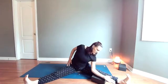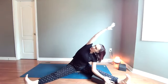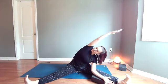Left forearm comes down, rolling the right shoulder back and down. So you open the torso before you come into the full movement, and then reaching the right arm up and over. So know if a shoulder, that top shoulder is uncomfortable, you can always bring that hand back down by your side.